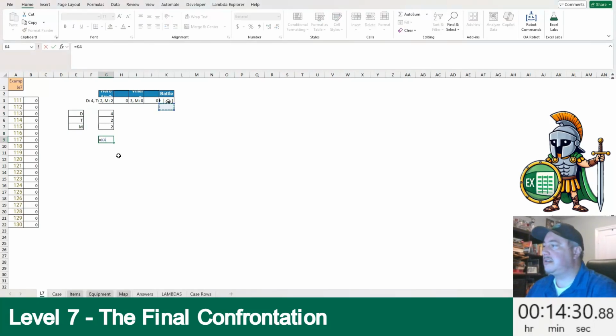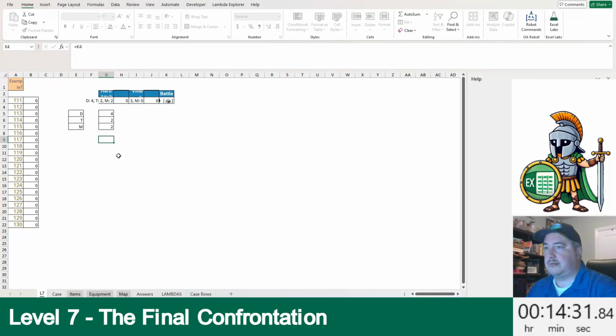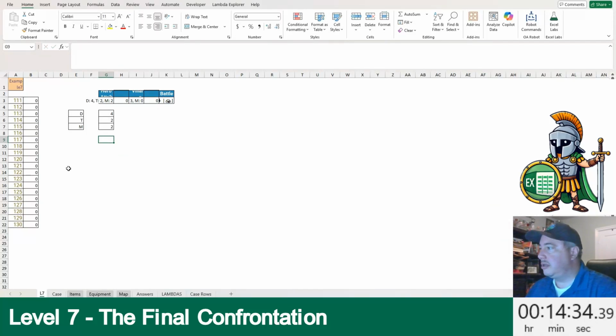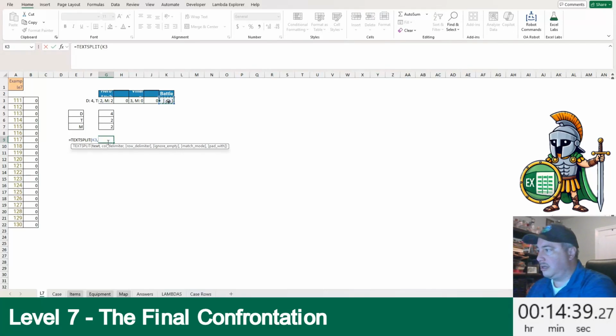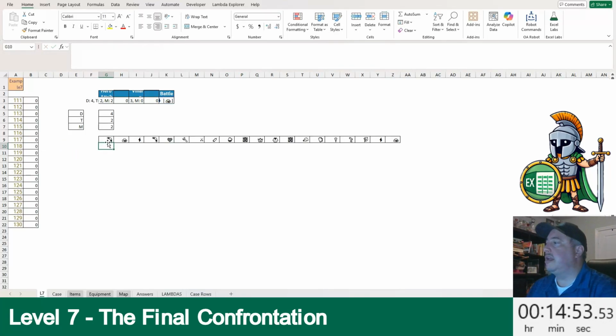Here we're going to text split with an array of delimiters carefully entered here. So we have left bracket, right bracket, space, and pipe.